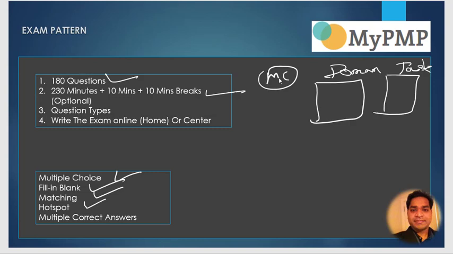And the next one is the hotspot questions. We might be aware that in our geography exam we are given a map and asked to spot a place. For example, this is the map of my country, India. In the geography test I might be asked, can you spot the capital of India, New Delhi? It's here. Similarly, you will be given a picture with a process flow diagram or whatever, and you have to spot a place in the picture pertaining to a particular process, activity or destination that is the correct answer.